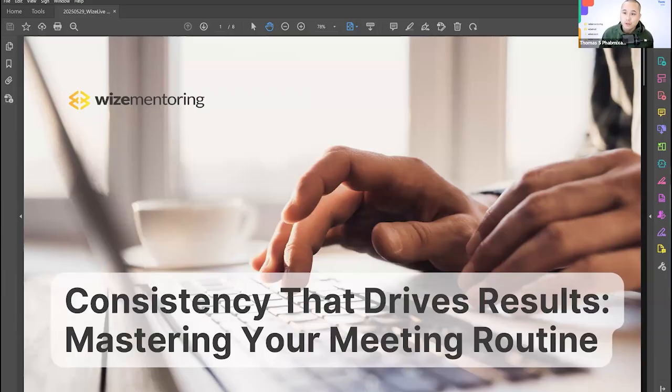So it's great. We've got all these different types of meetings. Where do we actually store them? And we have a place for that, and that is in the Wize Hub. And that's where Raul's going to take us through how to store them and the task management system that comes through in it.